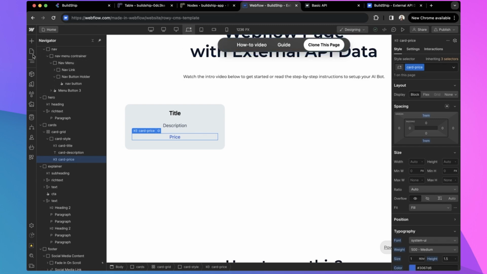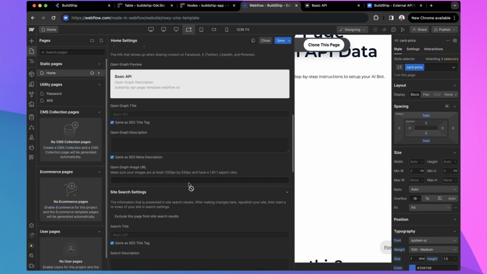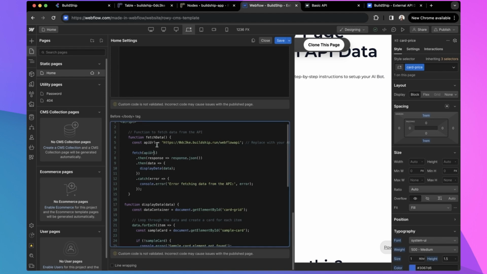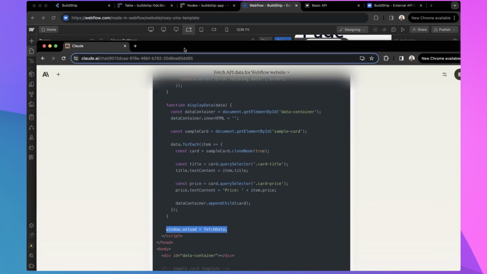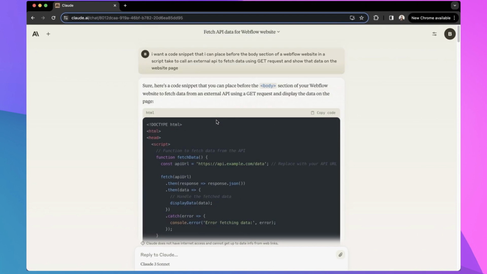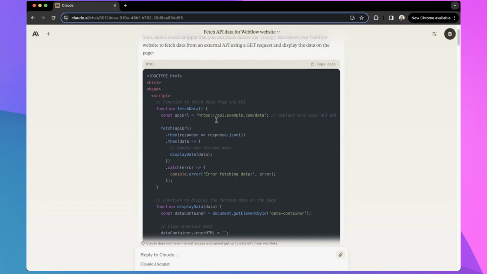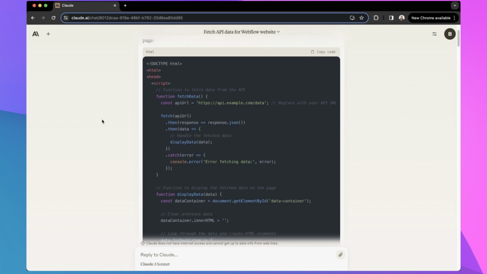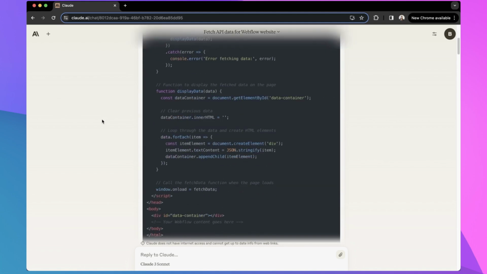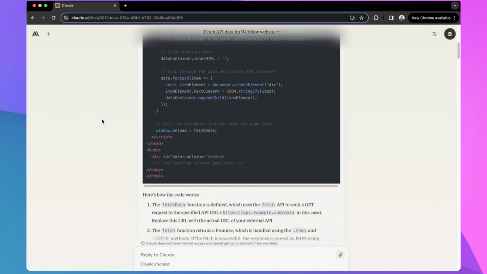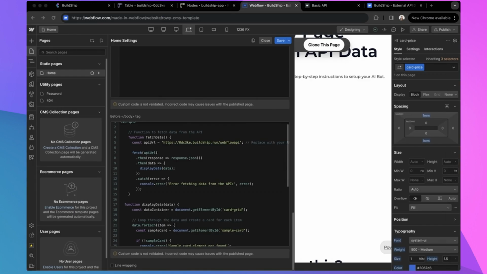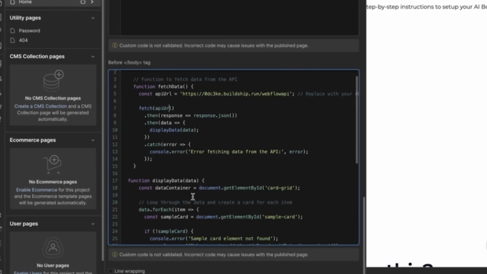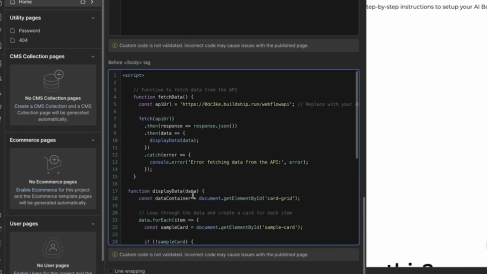Now I need to go to this page settings, and in here under the before body tag, I just need to paste a code snippet. This code snippet is available for you in this video's description and you can copy it over. But the interesting thing is the entire code snippet here, I was able to get it by talking back and forth with AI like Claude 3, or you can use ChatGPT. Essentially, you can tell it, hey, these are all the elements and I want to fetch this in Webflow. How do I do it? And you can take the sample code snippet that we provide and provide that as a base and edit it as well. Okay, so let's go ahead and see what each of these elements are inside this code snippet.